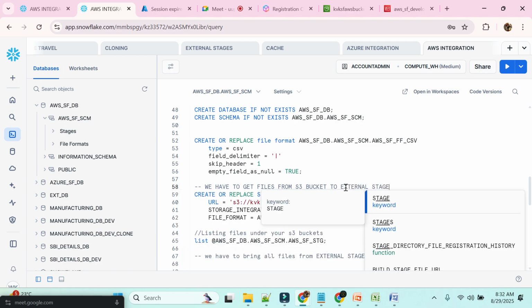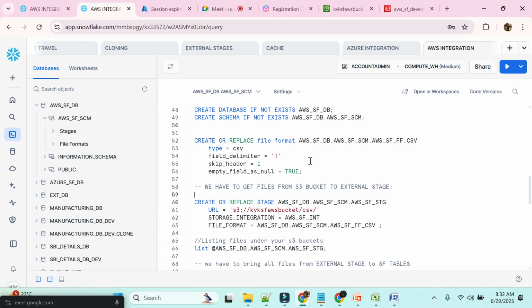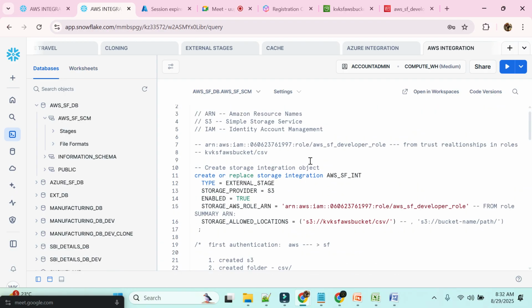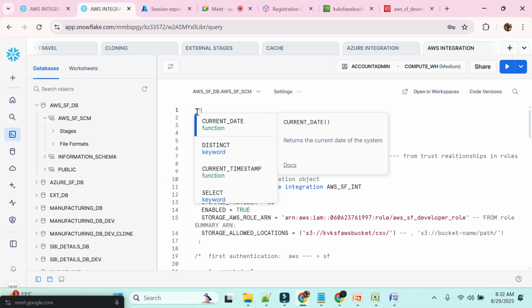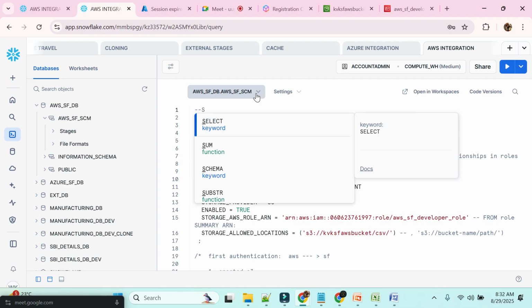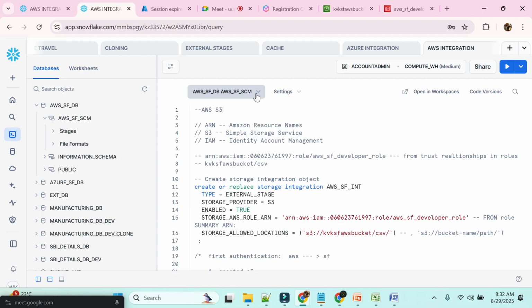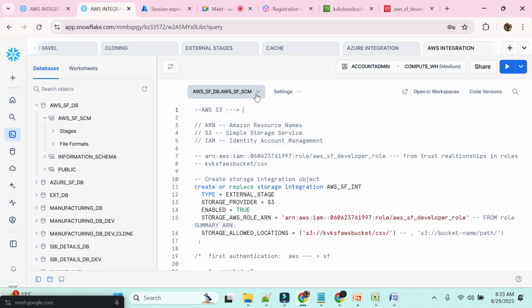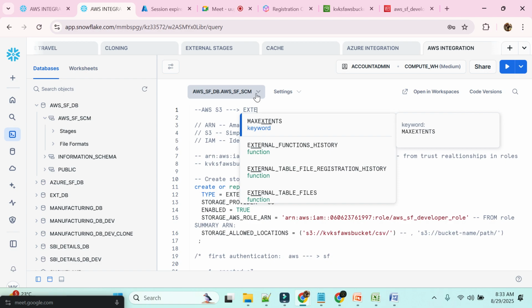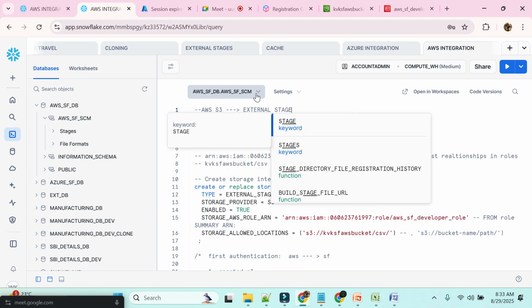Okay, what is the procedure, what is the main concept in loading data from AWS? The procedure is AWS S3 to the external stage. Okay, from there to the Snowflake table.